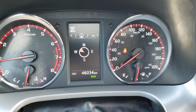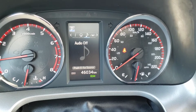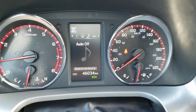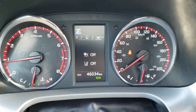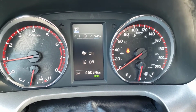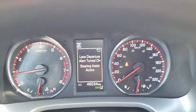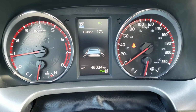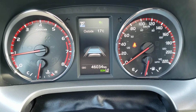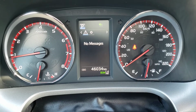The next screen over is a compass, so you can quickly check which direction you're traveling, and next you've got your audio system, so you can check what's playing and adjust it without ever having to take your hands off the wheel or even glance at your infotainment system while you're driving. Finally here you've got the indicator for your lane departure alert system and your radar guided cruise control follow distance. So as you cycle through with the buttons that I already showed you, you can see it adjust in this screen here. The next screen over is any messages or warnings that the vehicle has to display.